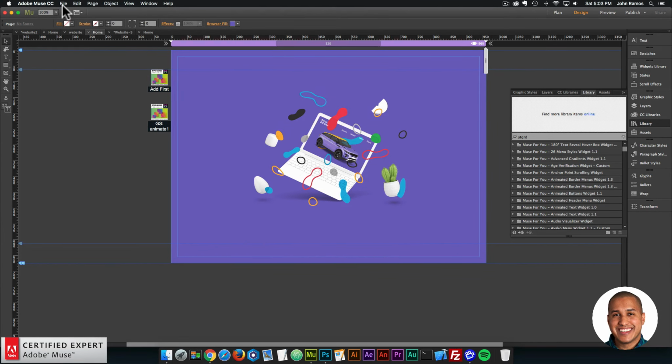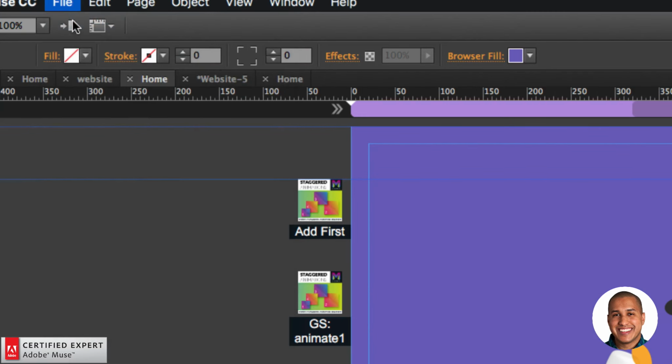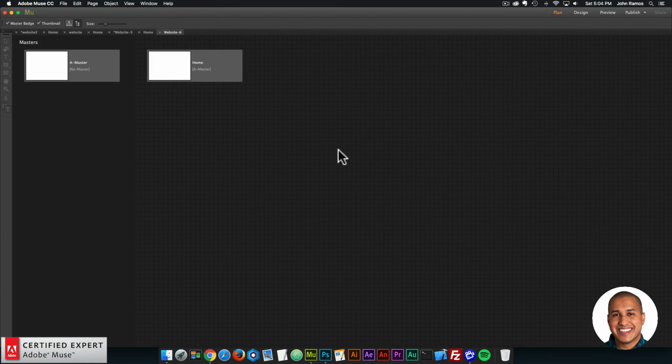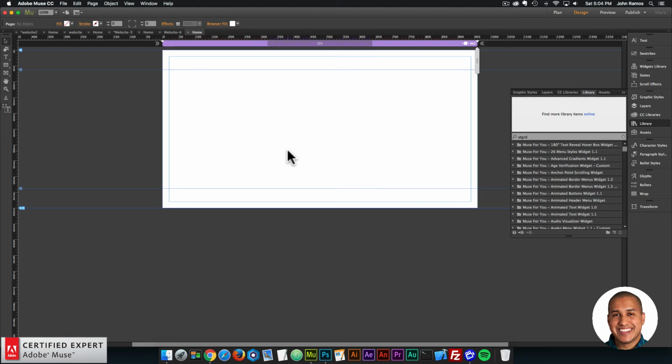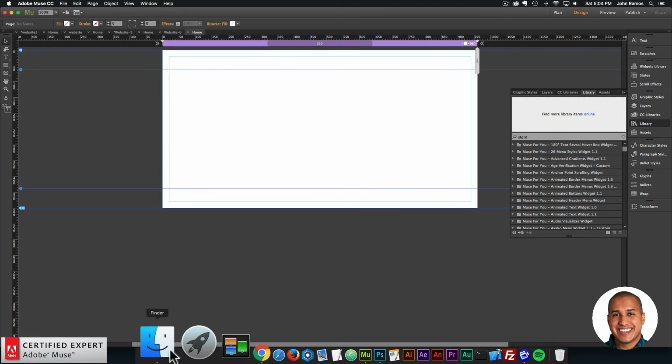And here I'm going to go to File, New Site, and I'll click OK. And I'll double click on the home page. So now we have the initial image and all the pieces. We're not going to use all 100 pieces, but I did want them to be that small for each individual piece. I wanted each individual piece to be, what would it be? It would be maybe 45 pixels by 45 pixels.